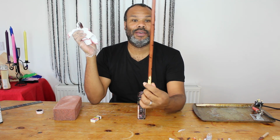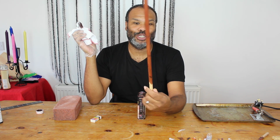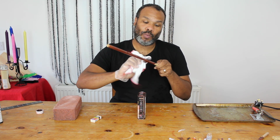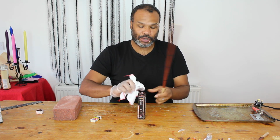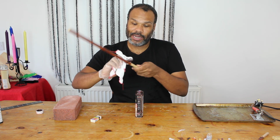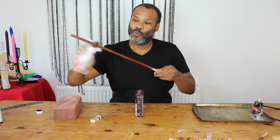Now you can see how this is already changing up the look of your to-be wand. And another good thing about it, and this is the reason why we burn first: well, first of all, we don't want to be burning the stain. And second of all, I find that once you do that, when you start to put your stain on, it darkens where you have burnt.